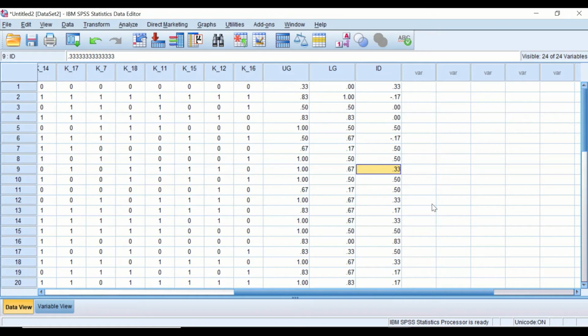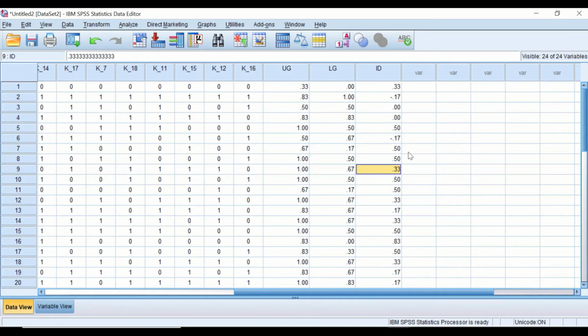equation. The way to do that is to rank your data according to the overall scores from high to low. In SPSS, first calculate the total, then rank them, then transpose your data, and then calculate the upper group proportion and lower group proportion, and then subtract them from each other to generate the ID.